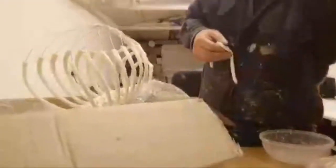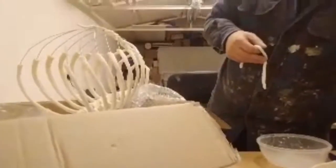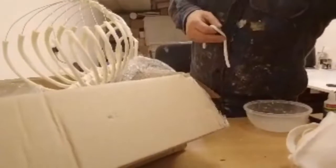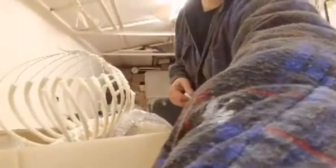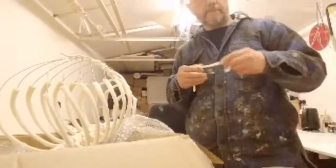Try and get a bit more light on that one. Just going to wedge something behind here. Get the angle up a little bit. That's better.